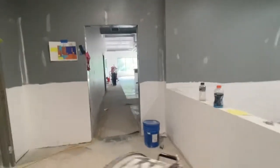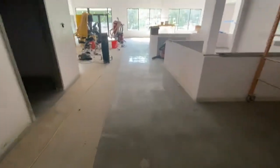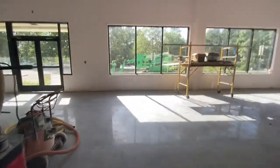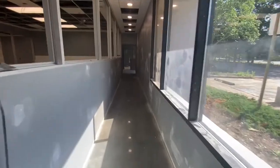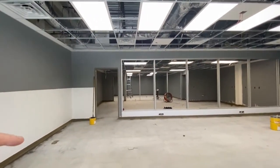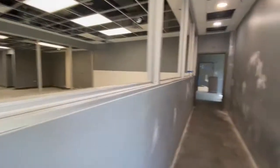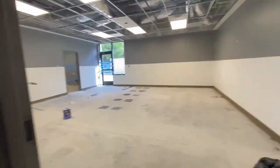But man, things are rolling. It is just so nice to see. And there are more things on the outside, but check out that floor. It's just beautiful. So this next coming week, we have also been banned because in some areas there are epoxy applications, such as in the cat ward, which is not this area, which is prep, but the following area, and of course the dog ward. Again, any of the areas that need to be highly wetted for ease of cleaning, we want those areas to have epoxy, like the dog ward.